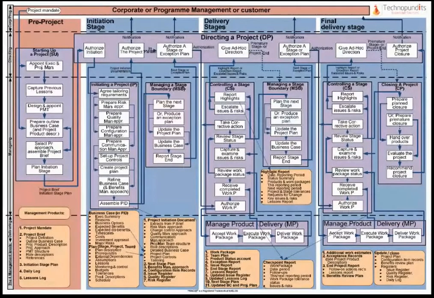So it is very important for us to understand how to interpret this mind map that we have here. Now, if you see, there are 3 dotted lines, and that is the starting point of this. So there are 3 dotted lines, one on the top, one somewhere close to the middle, and one on the bottom. These 3 dotted lines are breaking this mind map into the 3 organizational levels that we have in PRINCE2.